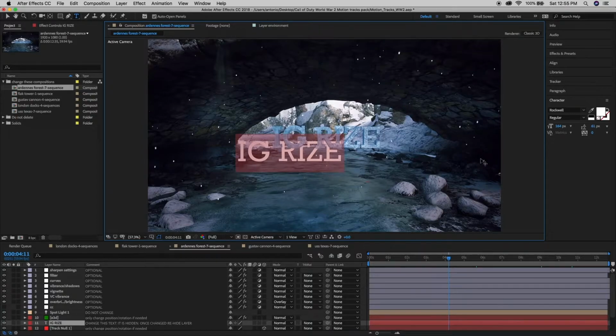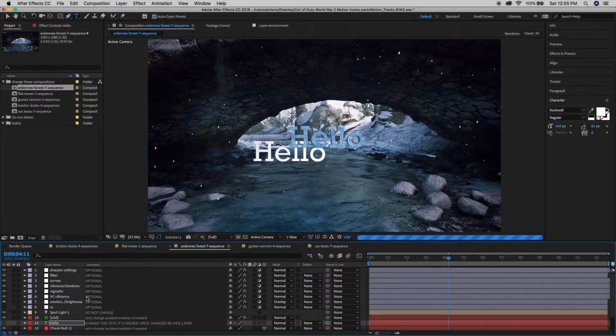So I'm just going to change it to hello for now. I don't know what you guys' names are. It'll change the 3D text, but you want to hide it again right after that, so you don't actually see the 2D text. And it is that simple to make changes to these, and they're completely motion tracked.